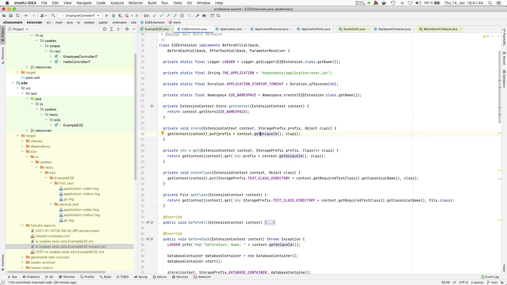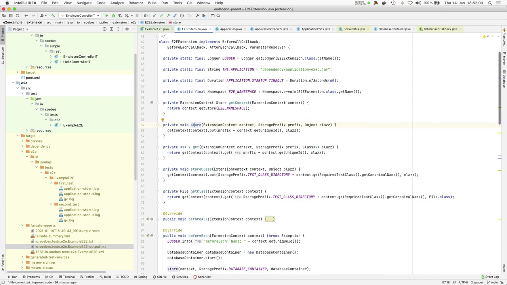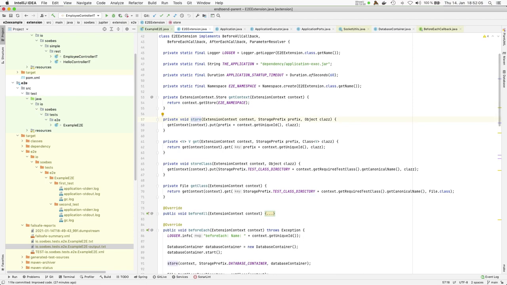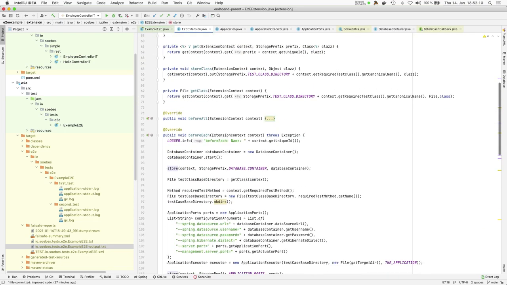That is a combination of the engine which is run, like JUnit Jupiter and things like that. And this information also includes the method name. That means this information here is stored by using that, which also includes the name of the method which is called. For example, first test, second test in our class, including the class name, of course. And that means you can store the information of the database container, and that means in consequence that you can completely run this here in parallel.